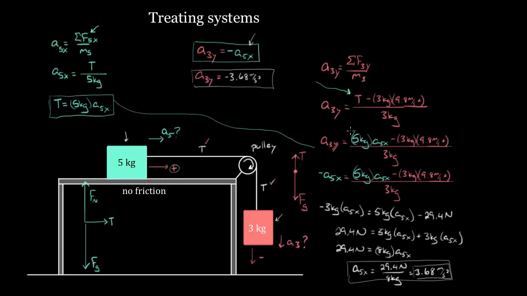In fact, it got really bleak because it seemed like we had 3 unknowns and only 2 equations. But the link that allowed us to make it so that we only had one equation with one unknown is that we plugged one equation into the other first, and we had to then write the accelerations in terms of each other. That's because these accelerations are not independent. The accelerations have to have the same magnitude, and in this case, one had the opposite sign. So when we plug that in, we have one equation with one unknown, we solve, and we get the acceleration. So that's the hard way to do these problems. In the next video, I'll show you the easy way to do these problems.